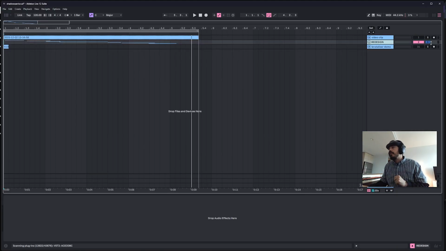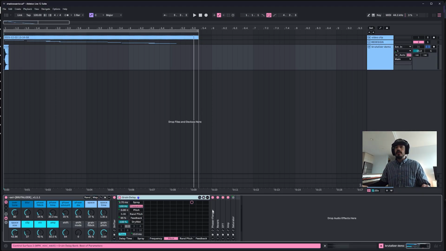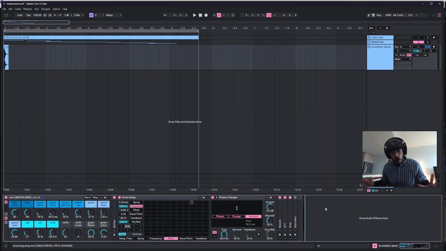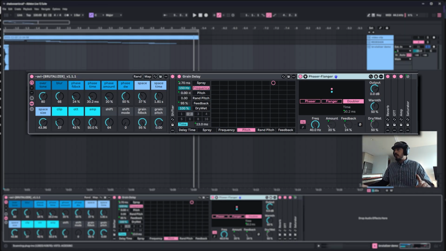Let's get into the details of this chain in this rack. Bang, boom, pow. The main sauce is a grain delay and a phaser set to doubler mode, preceded by a shifter. And then for some crunchy grit and space, it's all followed by a little bit of post-processing. In the grain delay, we have dry wet, feedback, and frequency jacked all the way up, with the time ranging to a macro from 1 to 20 milliseconds.